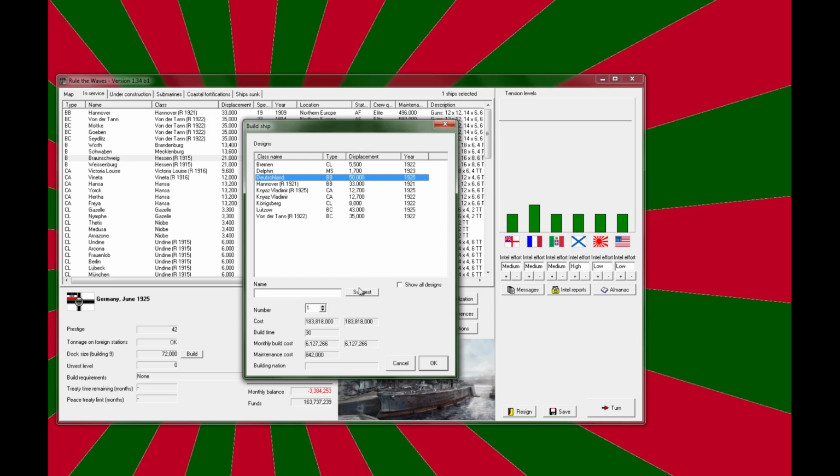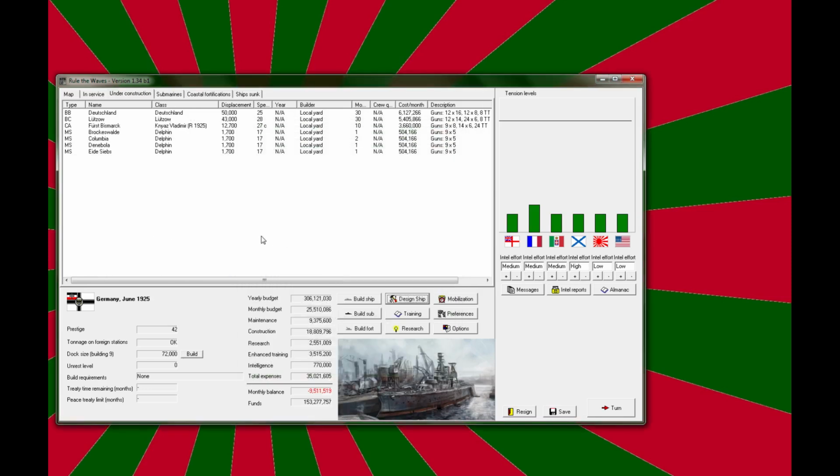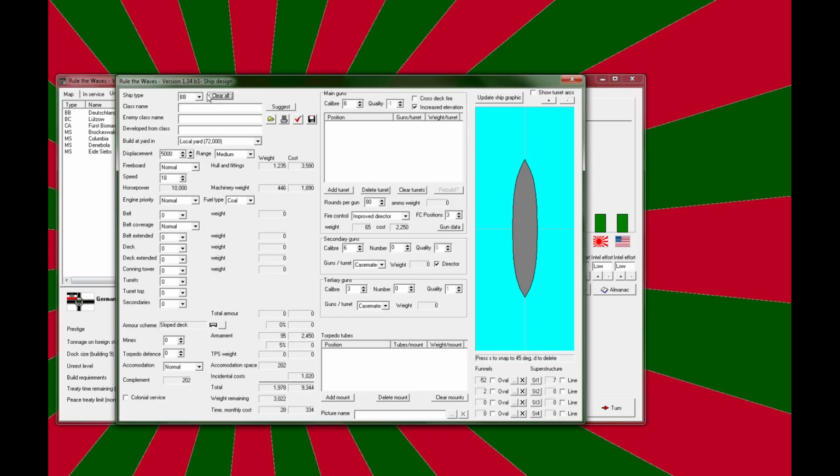Like most of the vessels that I've built, it is very big, very expensive, and pretty slow, to be honest. It's actually going to cost more money than I currently have to build one. Alright. Now that that's done, let us actually review the light cruiser project.